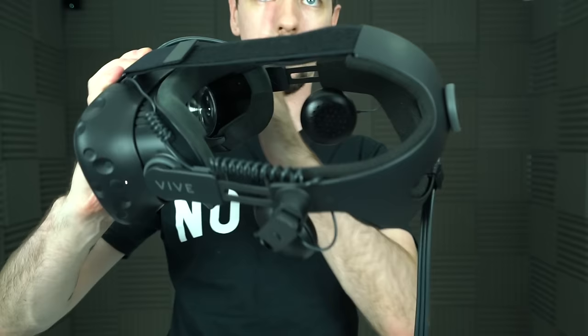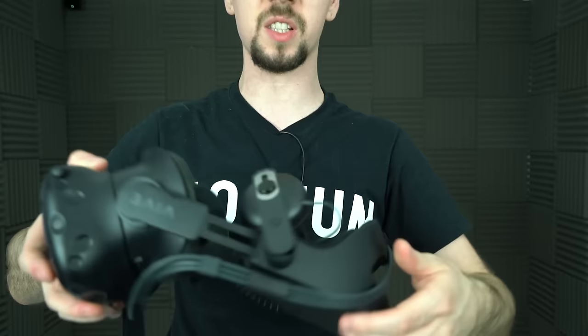So if you can see it here, we have new built-in headphones. Everything here outwards is all new. There's a better strap because this thing actually sits better on your head now. You can twist this to tighten it. It has built-in headphones. This is actually made by HTC. It's called the Deluxe Audio Strap. I've wanted one for a while. I saw them teasing about it ages ago and then I forgot about it. And then I actually bought one.